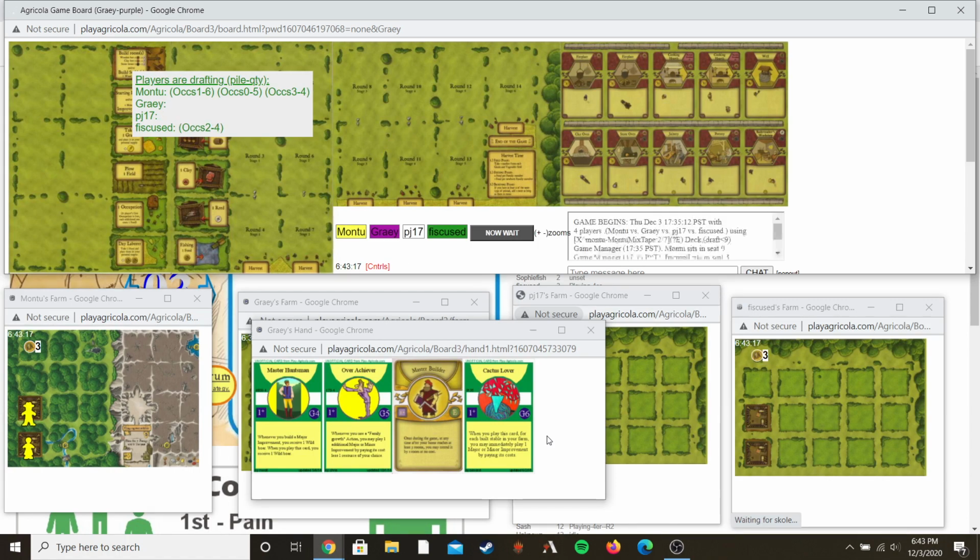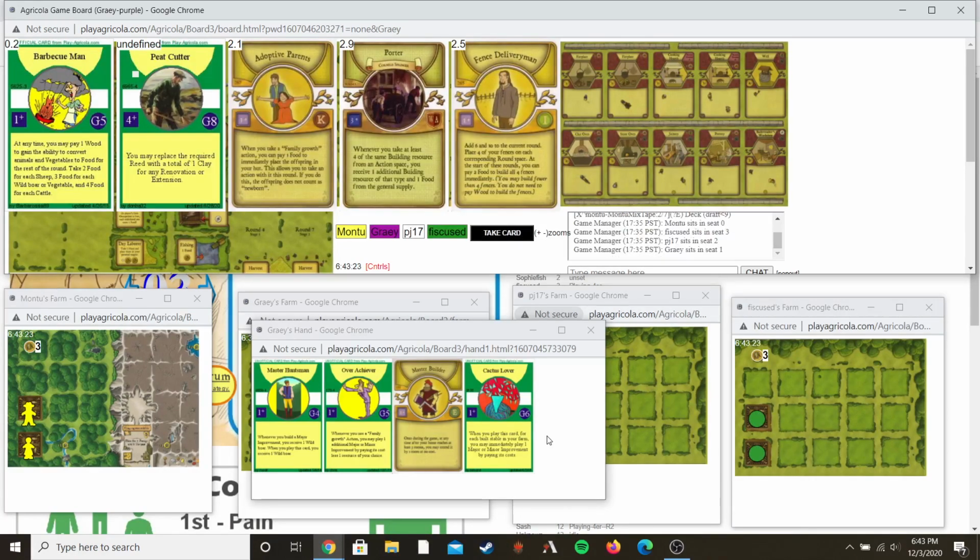Oh yeah, I definitely want Carpenter to wheel here. I think that would be the ideal wheel. I'd be happy with Stable Architect wheeling as well. Peat Cutter I'm less thrilled about. We could play Adoptive Parents here, because we definitely want to grow three times.